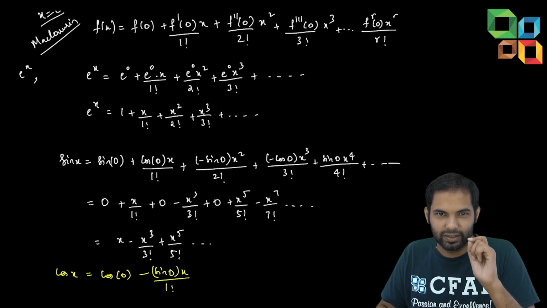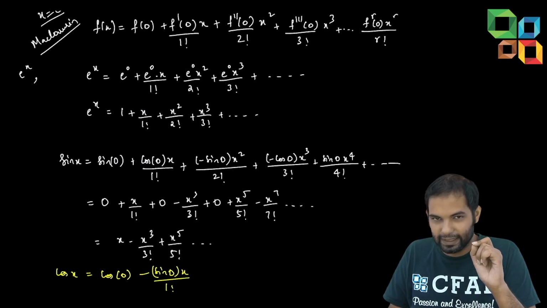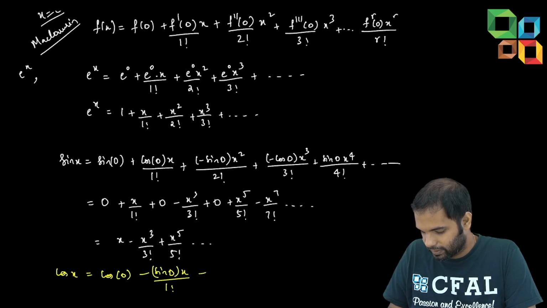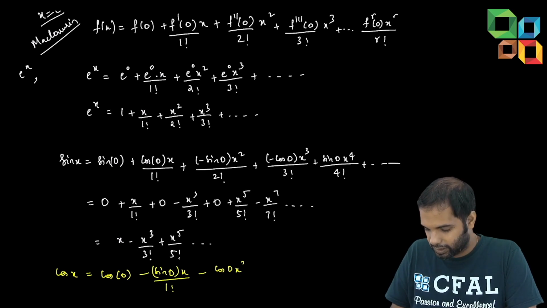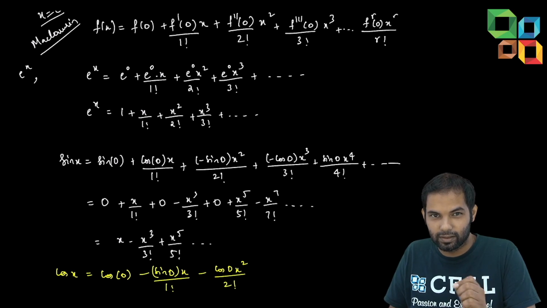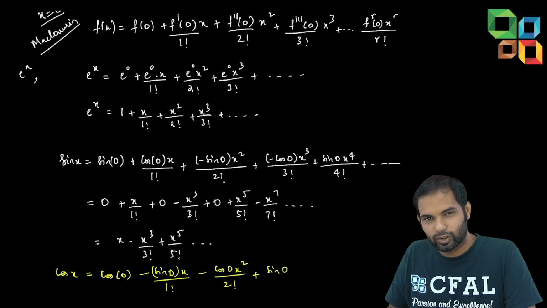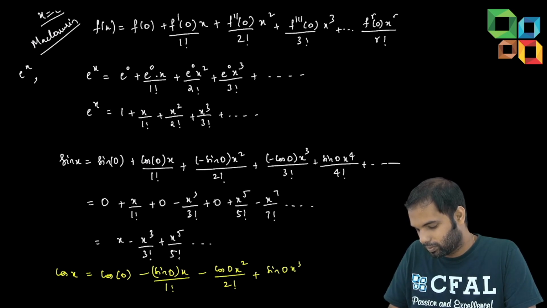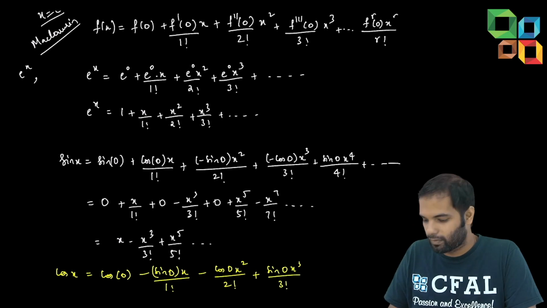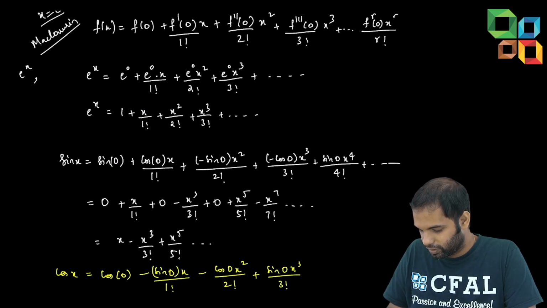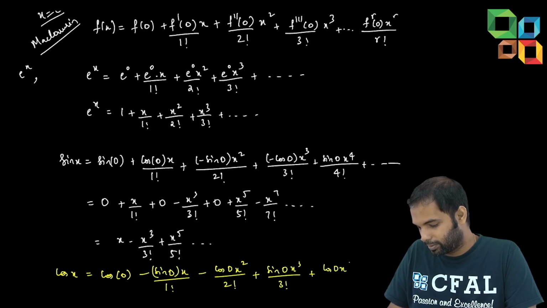Derivative of minus sin x now, second. So minus sin x gives minus cos x, so it will be minus cos 0 into x square by 2 factorial. Now the derivative of minus cos x will be plus sin x, so in place of x it is 0, so sin 0 into x cube by 3 factorial. Similarly, if you want, you can continue. So next will be x power 4. The derivative of sine is cos, so cos 0, x power 4 by 4 factorial plus so on.